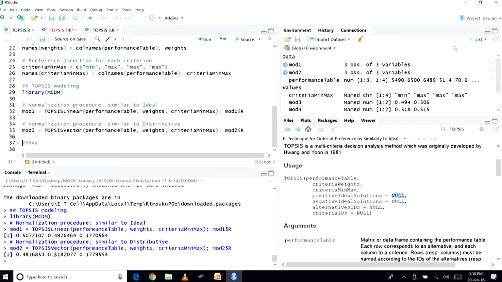Here again, the second car comes out to be the best car and the first car comes out to be second. Now, if you compare these numbers to what we had in the previous package, these numbers are the same, right. So, the previous MCDA package was probably also using the distributive normalization procedure.